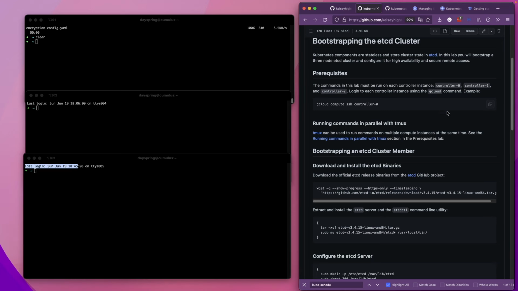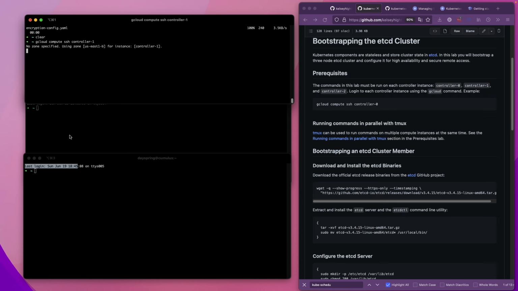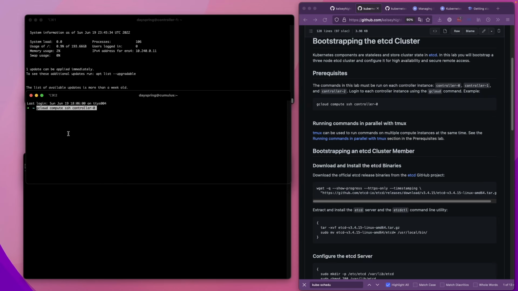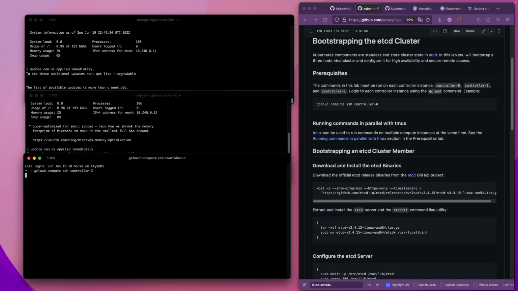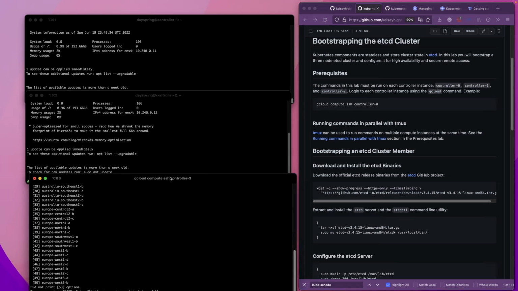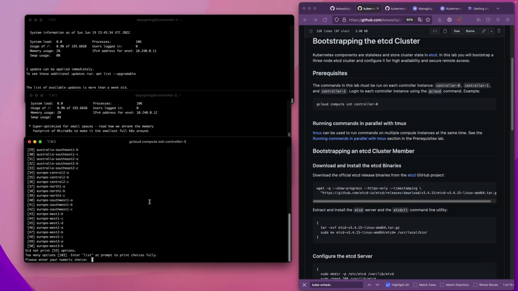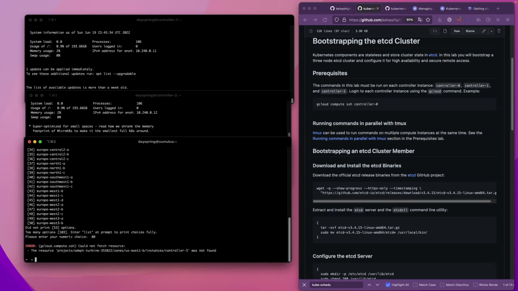All right, sweet. So gcloud compute ssh. We're going to SSH into all 3 instances. So it's going to be controller 1, and SSH to controller 2. And this is going to be SSH into controller 3. All right, perfect. What am I missing here? Oh, this is going to be 80. That should already be set. Controller 3.